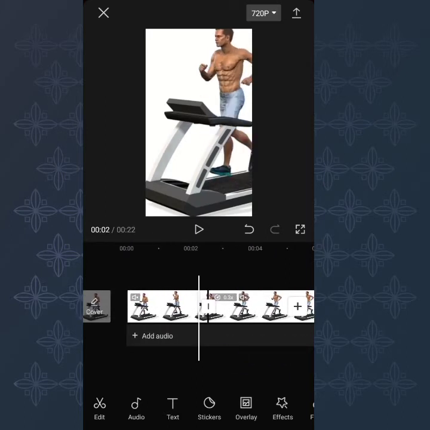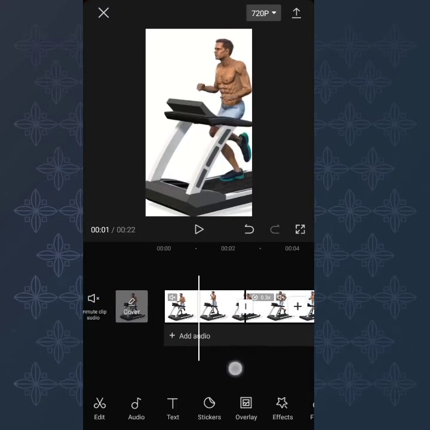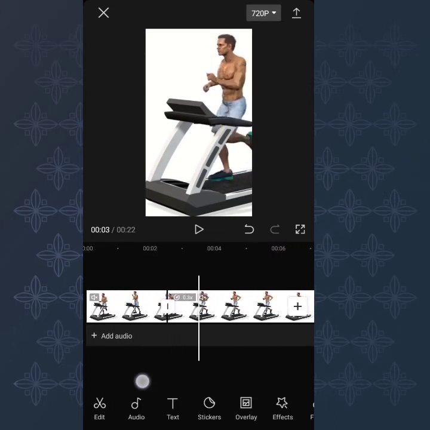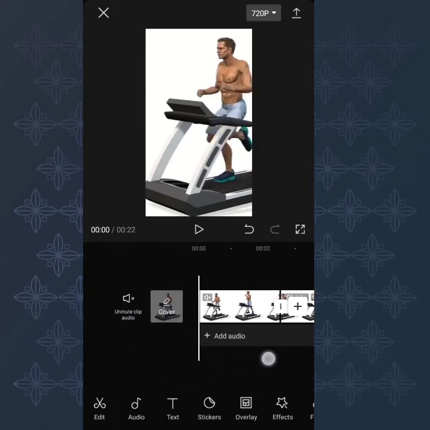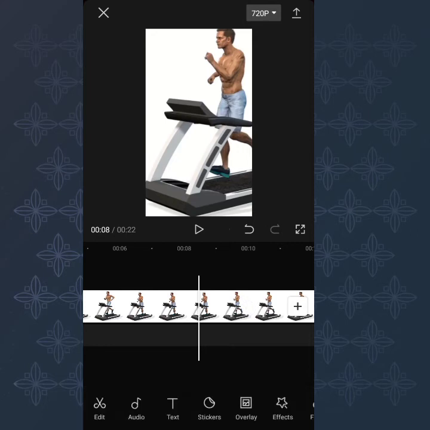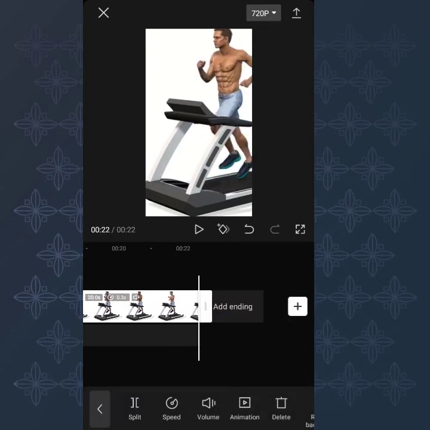Now another way you can add overlay, in case you did not let it be fast from the beginning before it gets slow, is this: let's say you just use the normal slow-mo from the beginning, you just reduce the speed to 0.3 or whatever it is from the beginning. Then all you have to do is click on the video, then you copy it.